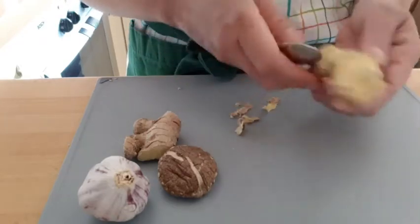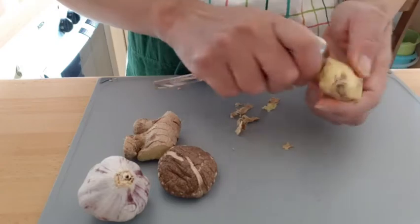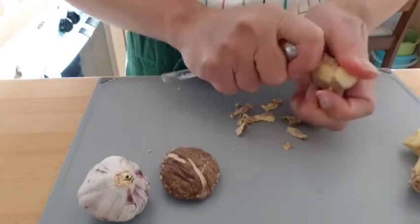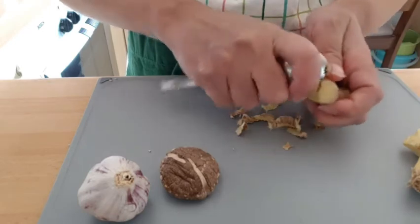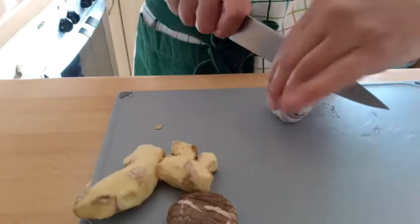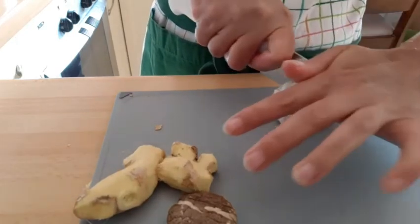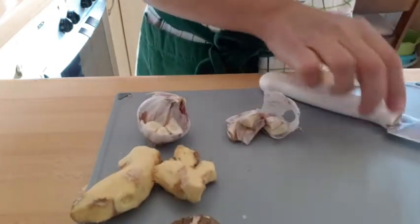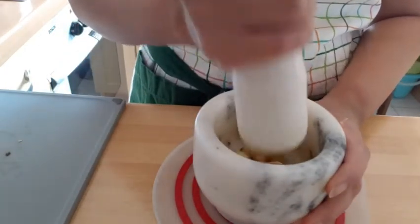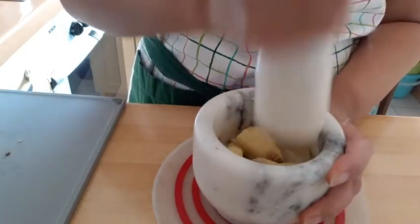I peel the ginger with a small spoon because for me it's easier and faster. Then cut the garlic into half. Pound the ginger to release the aroma.